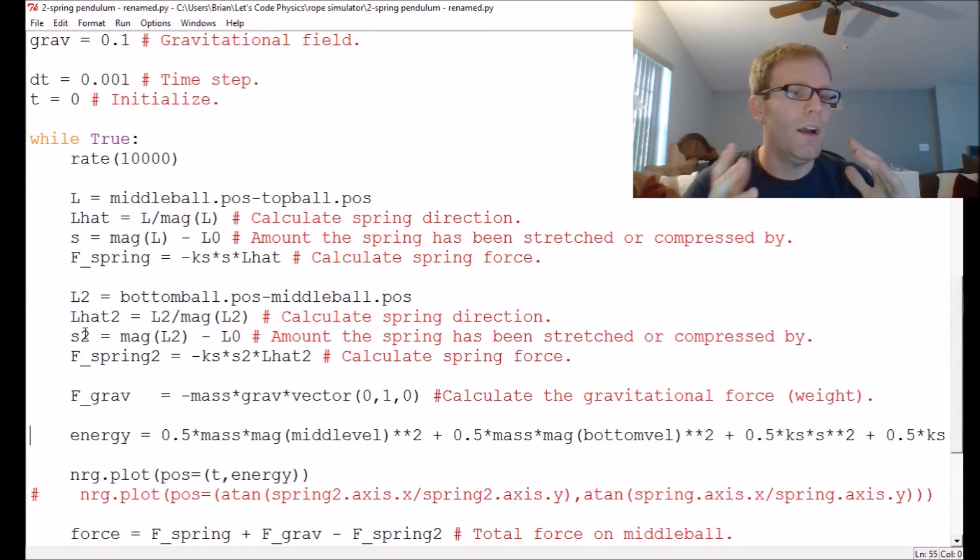So Richard Feynman made this analogy about energy where he said that the universe is like a three-year-old that is in a nursery or in their bedroom and they've been given a set of 20 blocks. You know, maybe they're the little letter blocks or something like that. And the three-year-old can hide the blocks anywhere. The three-year-old can put the block under a pillow. They can put them in the crib. They can put them in the closet. They can maybe get them up onto a windowsill or something. But when the nanny comes in, the nanny being the physicist, I don't know what it says that Richard Feynman thinks of himself or thought of himself as the universe's nanny. That's another topic for another time. But when the physicist, the nanny comes in, the physicist is looking for the blocks and the physicist is going to find all 20 blocks because the child cannot destroy any blocks and the child cannot create any new blocks. All the child can do is move around where the blocks are stored.